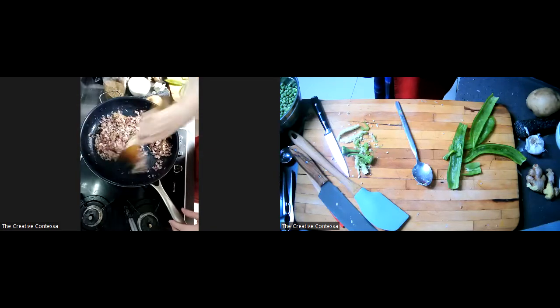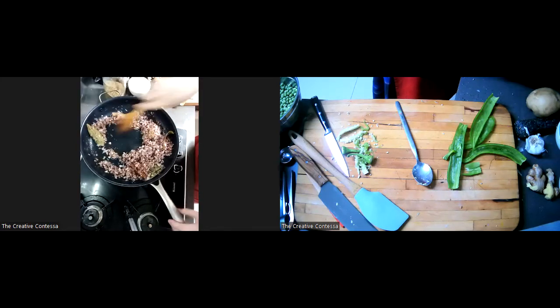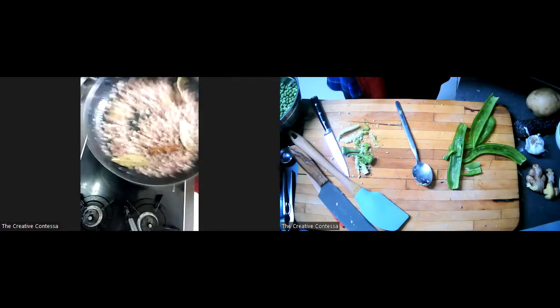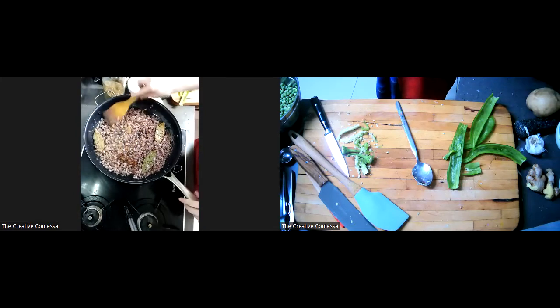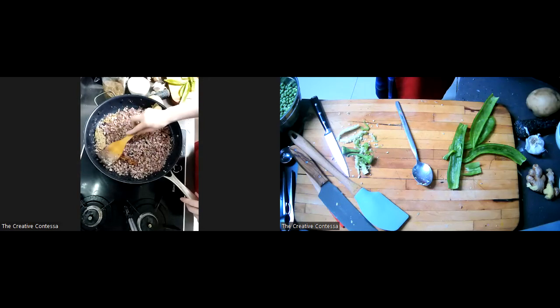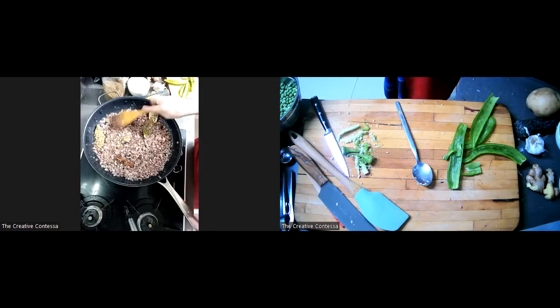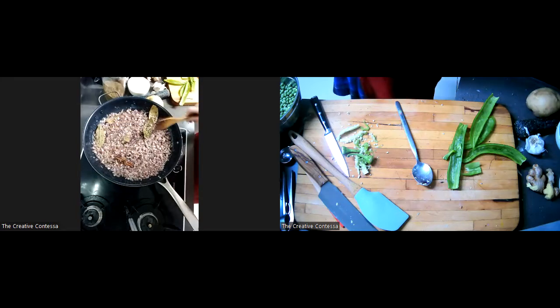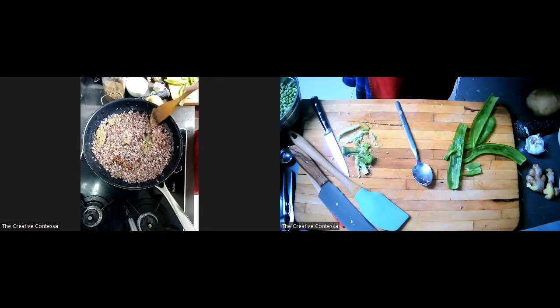Scraping up any browning that's sticking to the pan so that it ends up on the onions, not on the pan. Because we want all of that browning, but you don't want it on the bottom of the pan for very long because it will start to burn after a certain amount of time. So we want to scrape up all of those sugars that are forming so that they get stirred onto the onions and kind of become one with the onions. Okay. Well, I will let that sit for a little while longer.